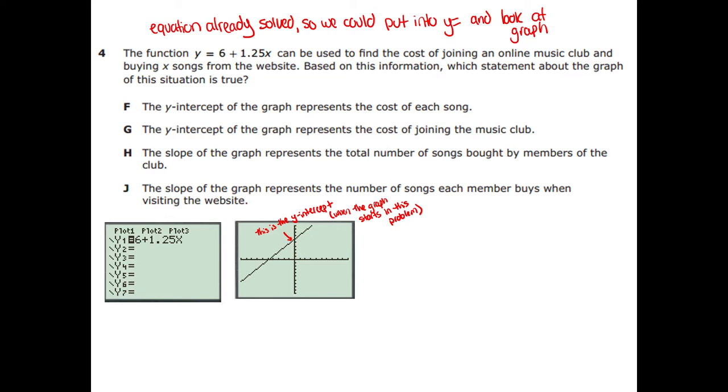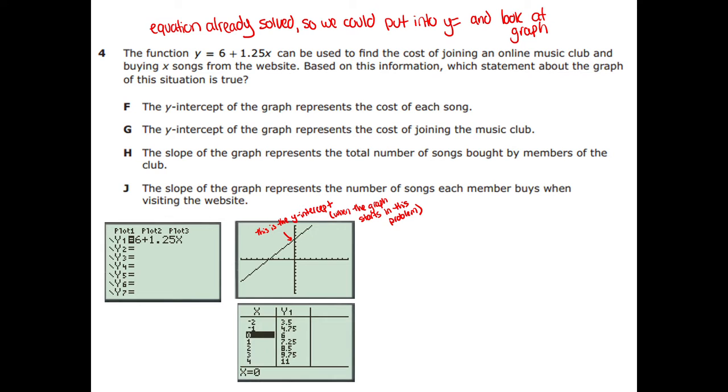If you need me to keep going with hints, here's another hint. If you're looking at the table, you're starting at 0, 6. That is the first thing you start off with. And realize what X means in the problem. Also realize how your cost is going up and what that means in the problem, and what it means for your cost to start off with. All right, that is enough hints.